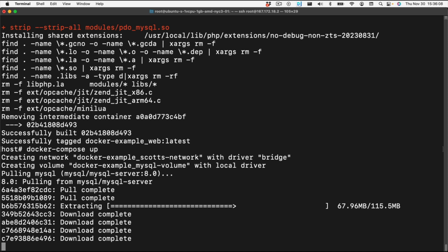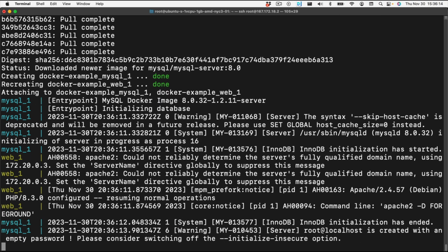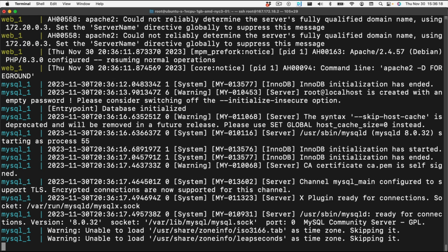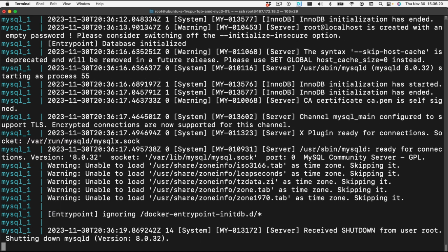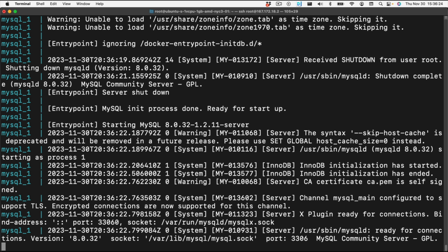And because this is the first time we've run this with the MySQL server image, it's pulling all of that down and configuring it. Now that the output stopped, we can come back over to our web browser and see we can in fact connect to the database successfully. And just like this, we have a working LAMP stack.